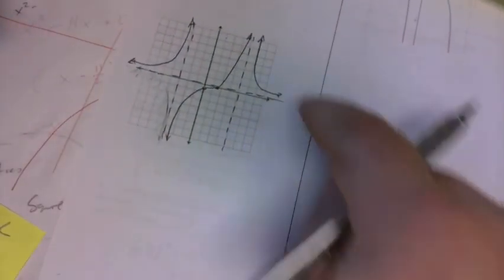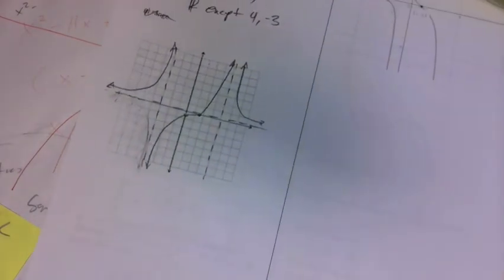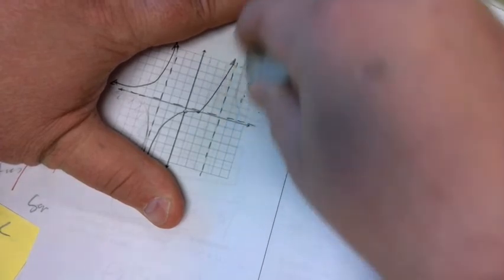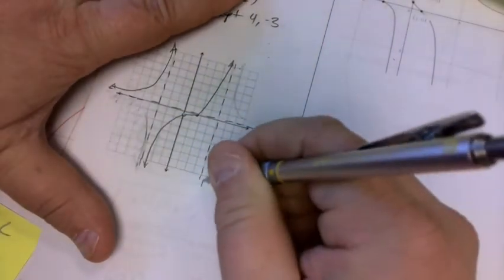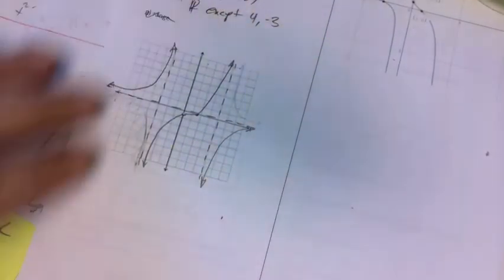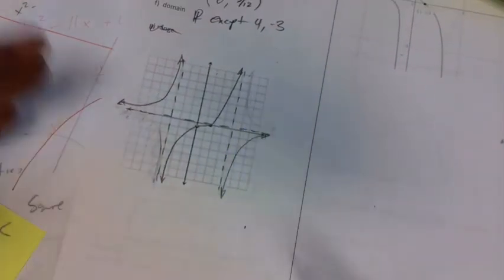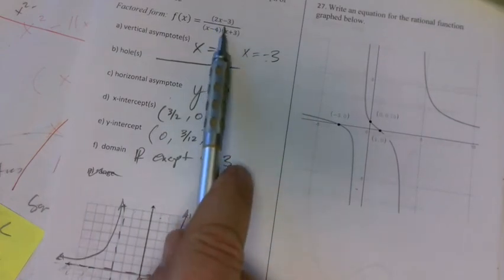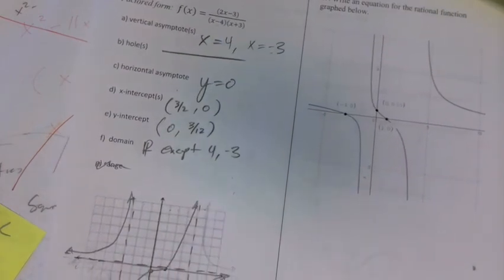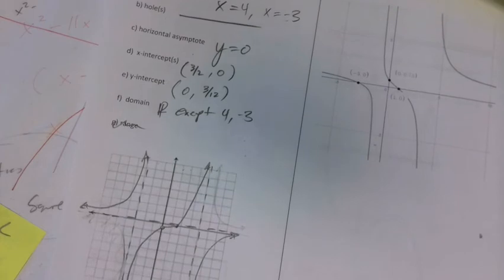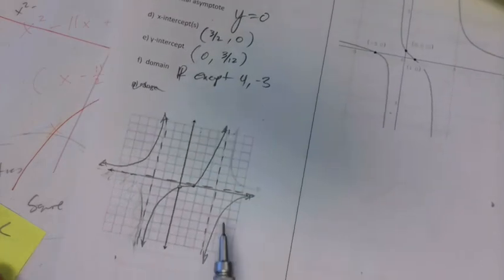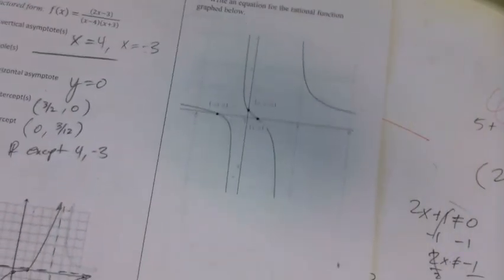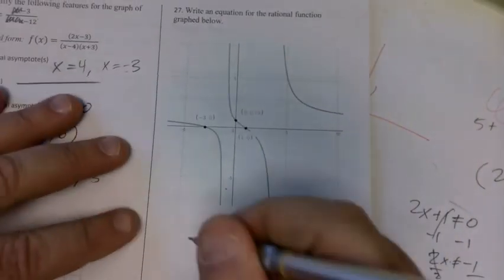Cool. So, wait a second. You dummy, not you, me. That's wrong too. Why'd you guys let me do that? It's actually going to be down here. And I know it's going to be down here because the only time it goes up to the same asymptote or down to the same asymptote like that is when you have a multiplicity on one of these factors. We talked about that just a little, but I never emphasized it because I allowed you to use decimals. So I know because there's no multiplicity, it's going to alternate down, up on these.